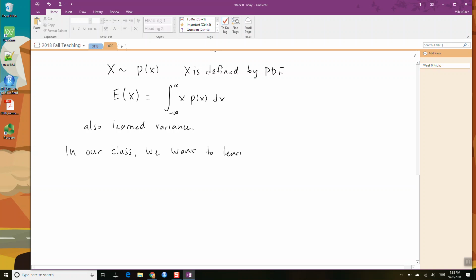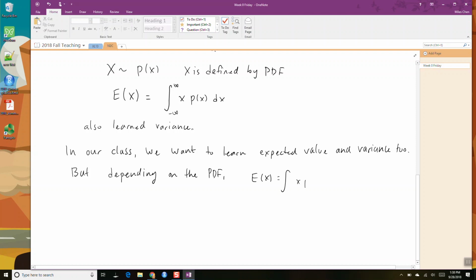We want to learn expected value and variance also, but depending on the PDF, this integral may be very difficult or impossible.